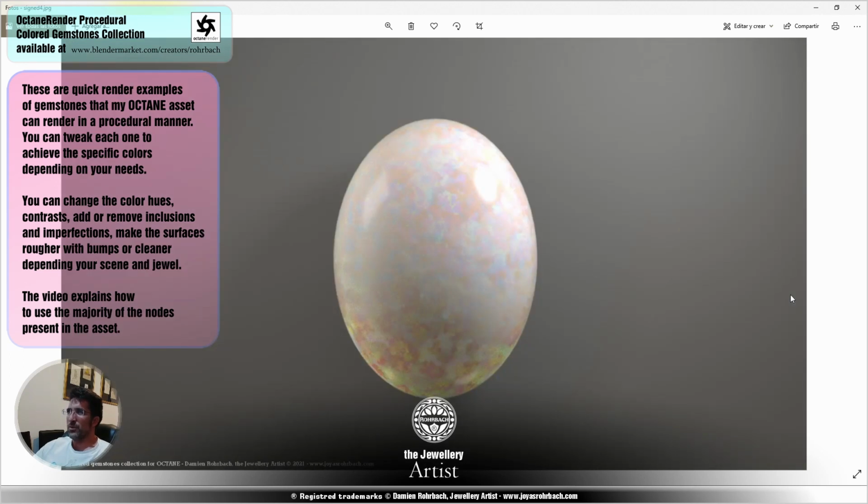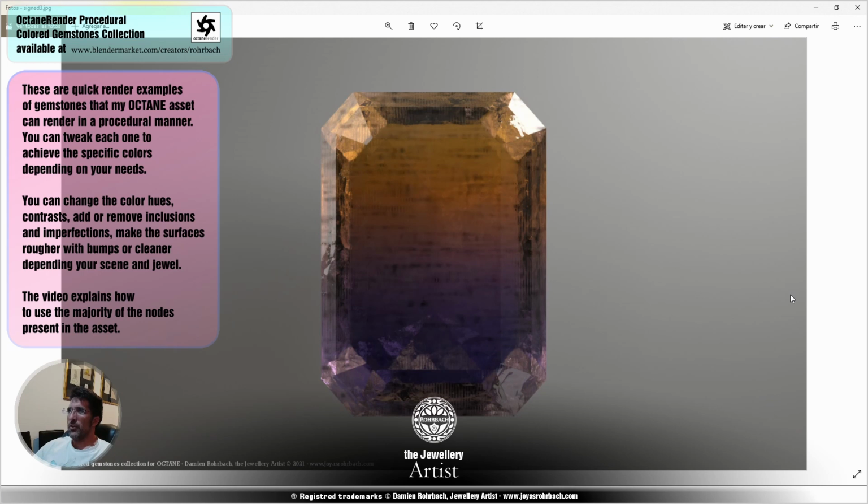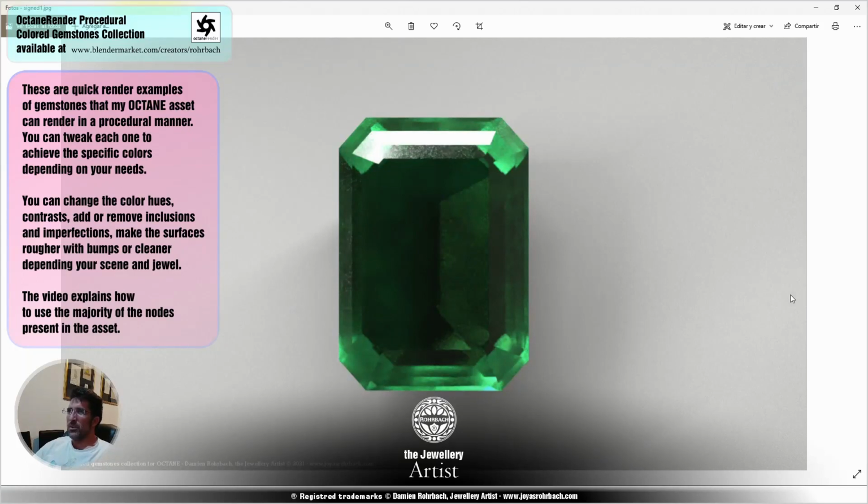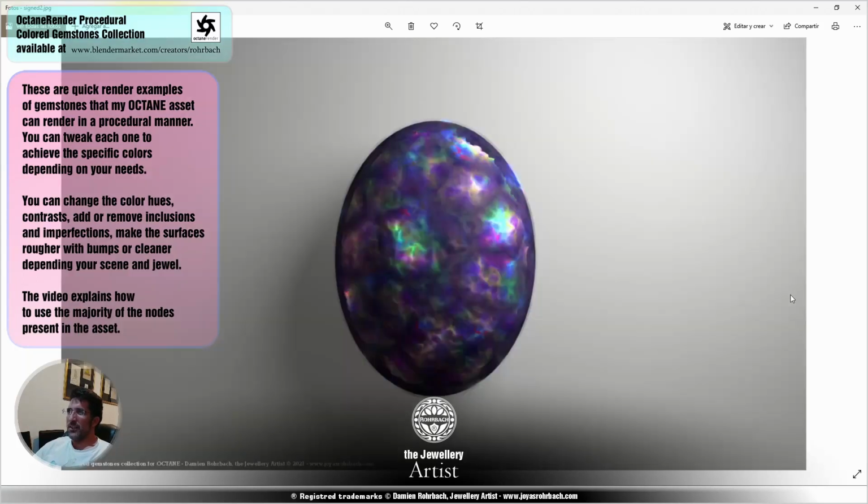This one is wonderful. Another hue of tourmaline, obviously yellow to purple, dark opal, sorry. This one is wonderful too. The emerald, and that's about it.